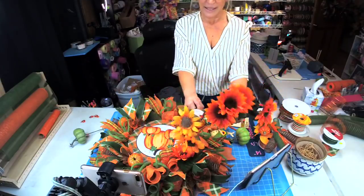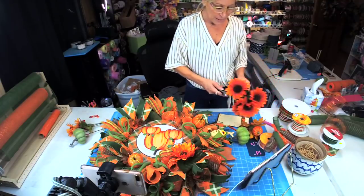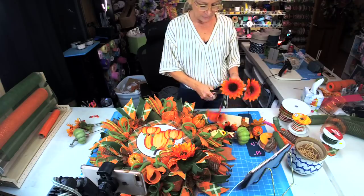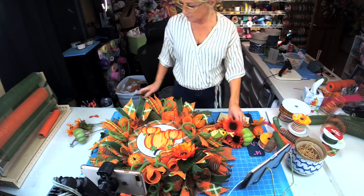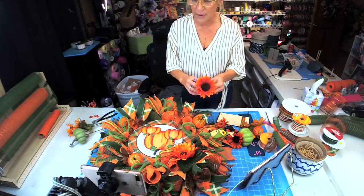So yeah, $1. And you know, the Dollar Tree, I'm really picky with flowers. The Dollar Tree actually has pretty good looking flowers there, especially for fillers. But, and you know who's got really good sunflowers?